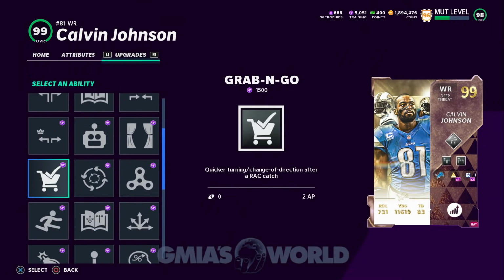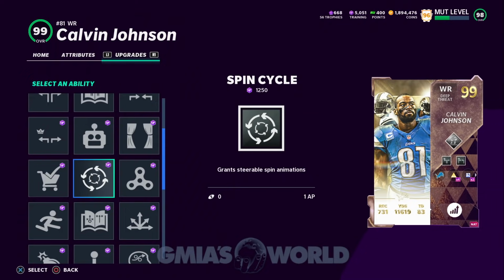Grab and go. Pretty much like, what is that? Human joystick. Throw a pass, he goes wild and moves around really regularly, like easily, like a greased up deaf guy from Family Guy. No, we're not going to do that. That's a waste of AP in my opinion. Spin cycle with 1, this will actually help, right? This would help you in certain cases.